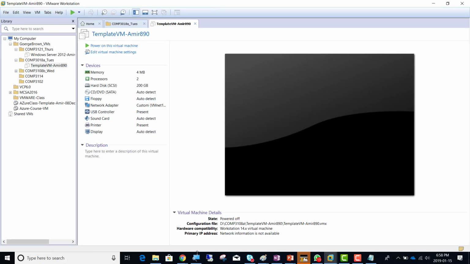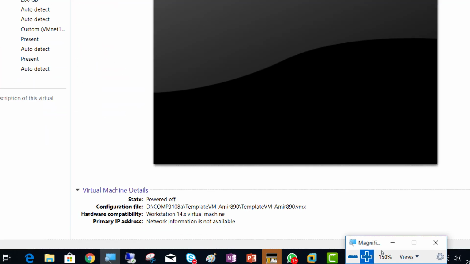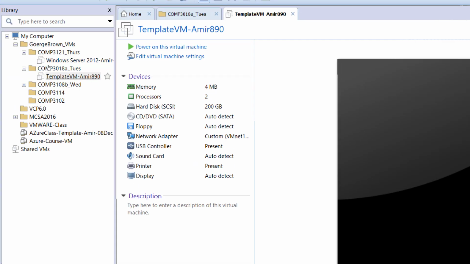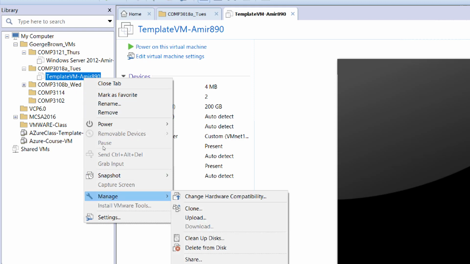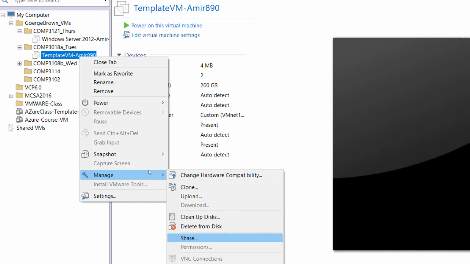So, our first machine: right click on the template machine here, the template VM that you've created, with your first name and your last three digits of your ID. Right click on top of that, then you should see manage, and then you should see the clone, this one. I hope everyone's there. If you're there, let's click the clone button now.